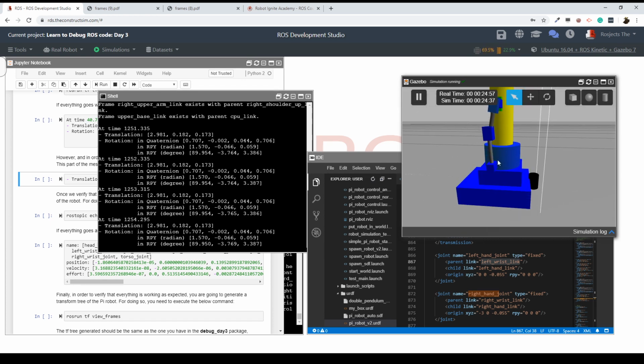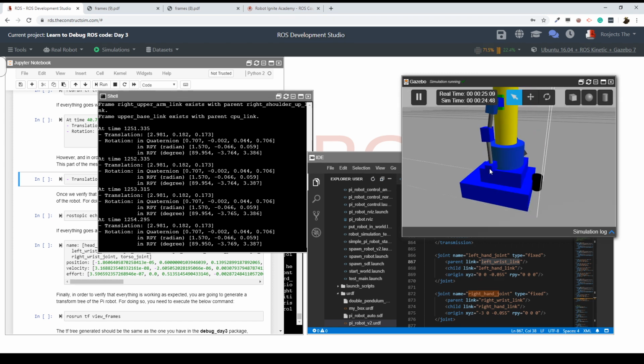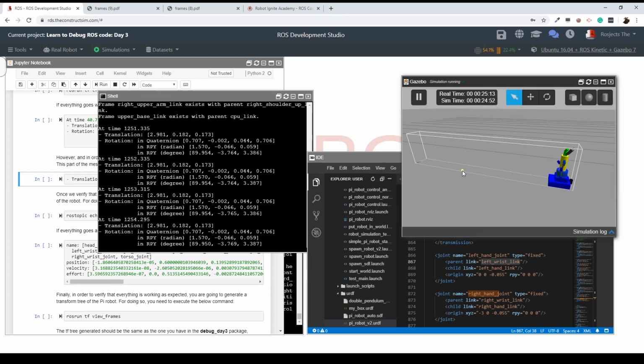So, this link is in the same XY axis as the hand, but it's within a different Z axis, yeah? Then, here I'm setting an offset in the x-axis of minus 3 meters in fact, which is resulting in putting the hand here. And also, let's analyze it through RViz, which is going to be much more clear.